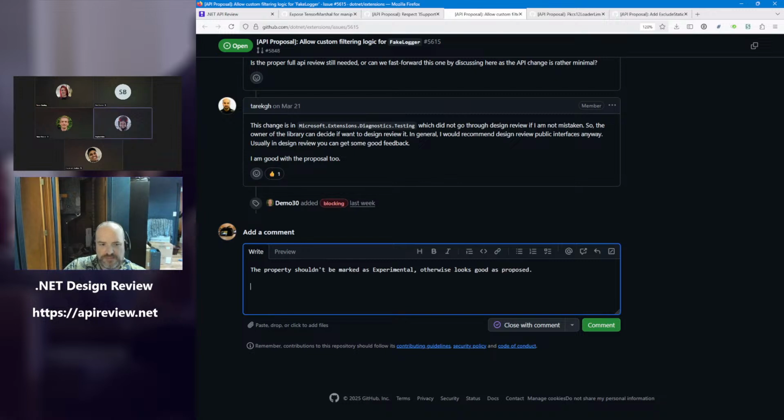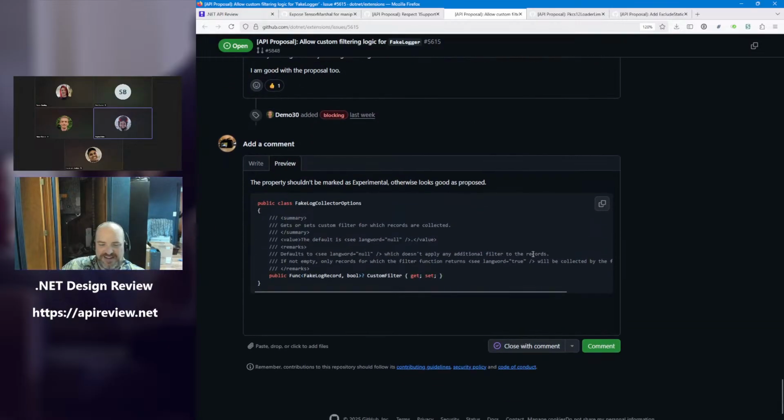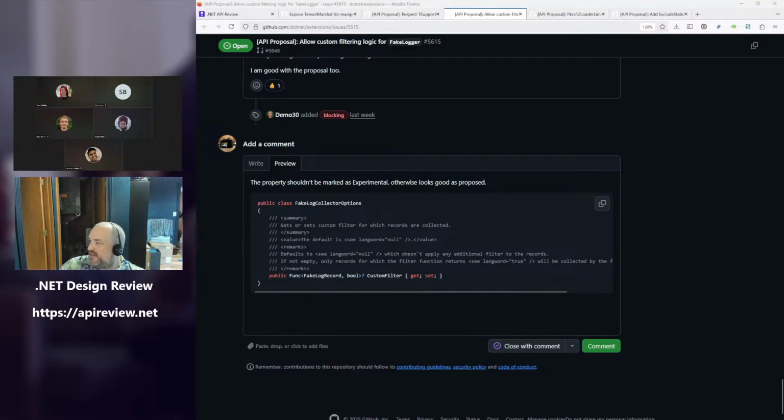Should we make it a predicate? No, I'm just kidding. I am definitely kidding. I love predicate. Though I don't understand why we added it, because we added it in the same release that we added func. Maybe it was added a month or two before. I wasn't here then.